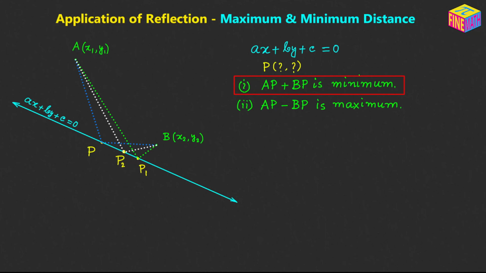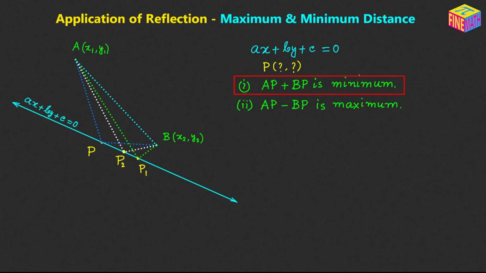Now if we join A and B, it's going to look like a triangle. And if we look at these triangles, we really don't know which particular location of P is going to give us AP plus BP as the minimum value. Now if you look at the triangle carefully, you will realize that if we can somehow make the angle APB 180 degrees, then AP and BP will eventually coincide with AB, and that will give us the minimum sum of AP plus BP. So somehow we have to try and make the angle APB 180 degrees.